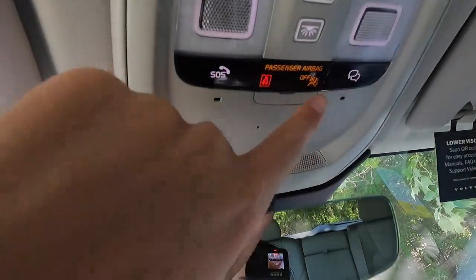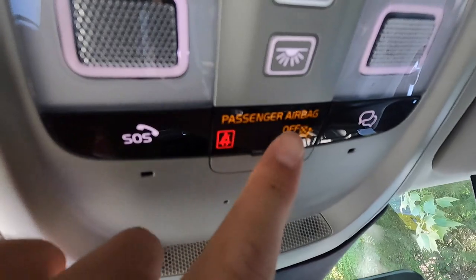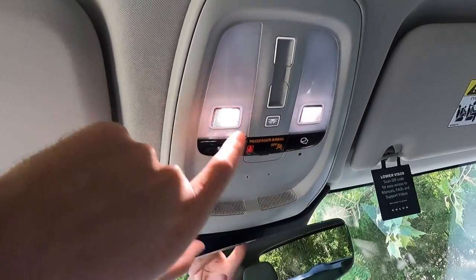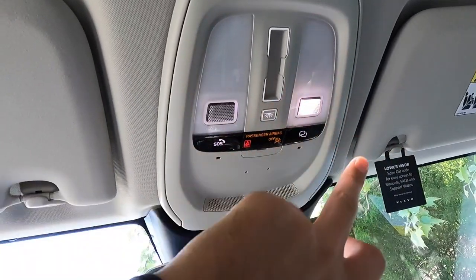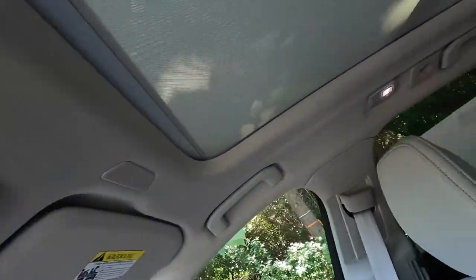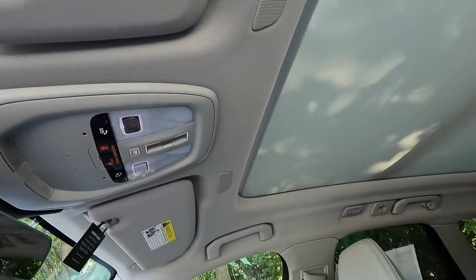Coming up just a tad, you have your Volvo On Call stuff, which is basically roadside assistance. This lets you know if your passenger airbag is on or off. Driver gets a light, passenger gets a light, and you can turn those on. It's basically a touchscreen light, kind of interesting. And then pressing on that button will turn all the interior dome lights on, again, by the push of that button.